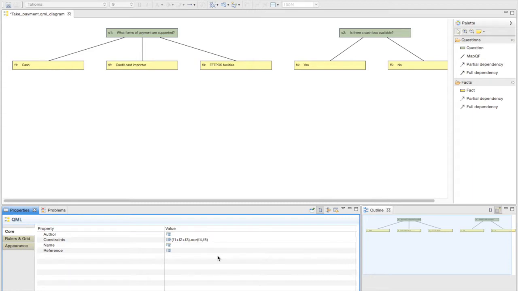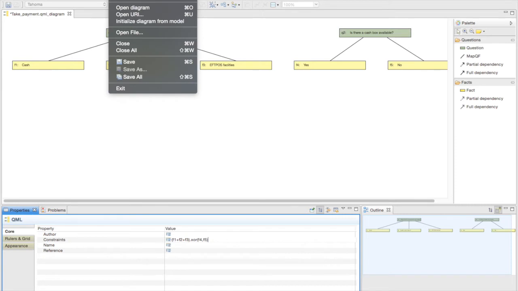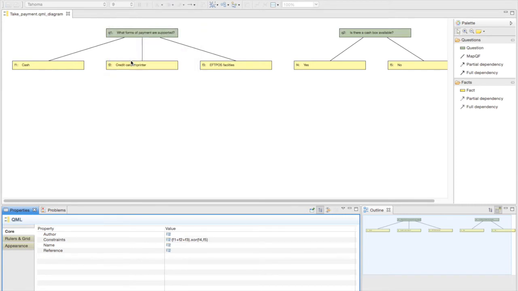There's no particularly nice graphical editor for this. It's a bit primitive. But with those constraints set, that should be a valid questionnaire. So let me just save that. And we should be good.